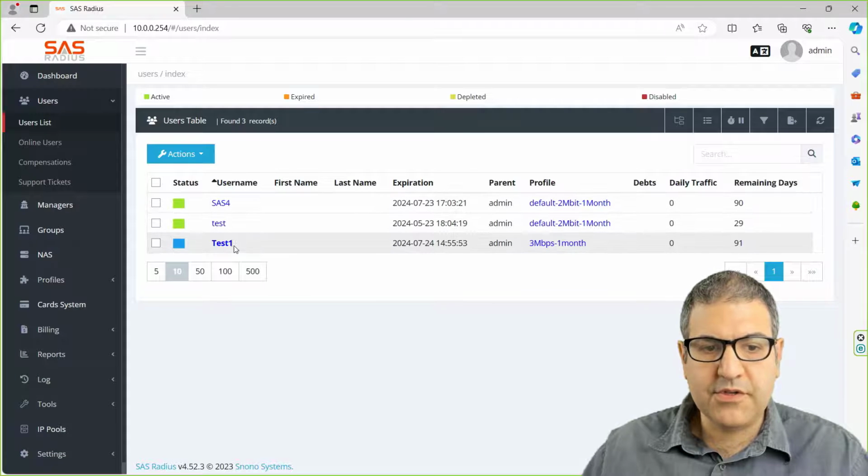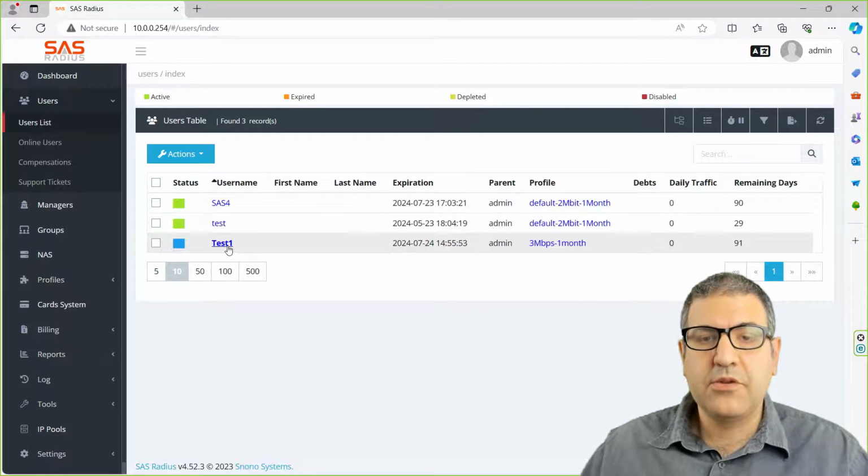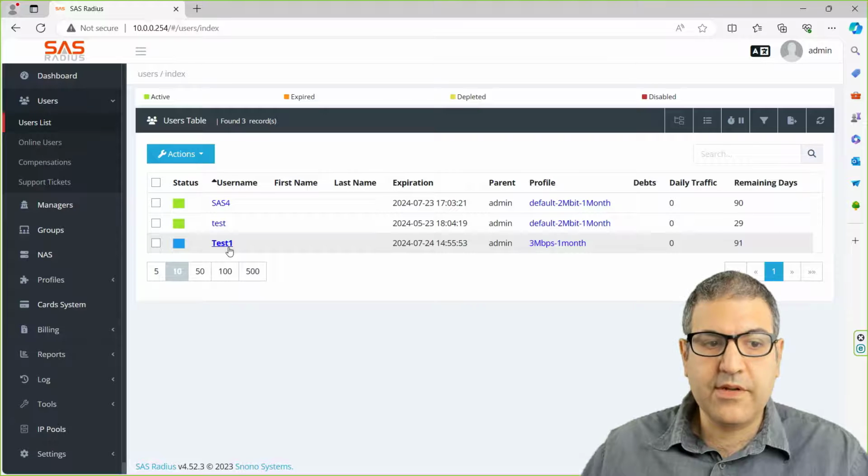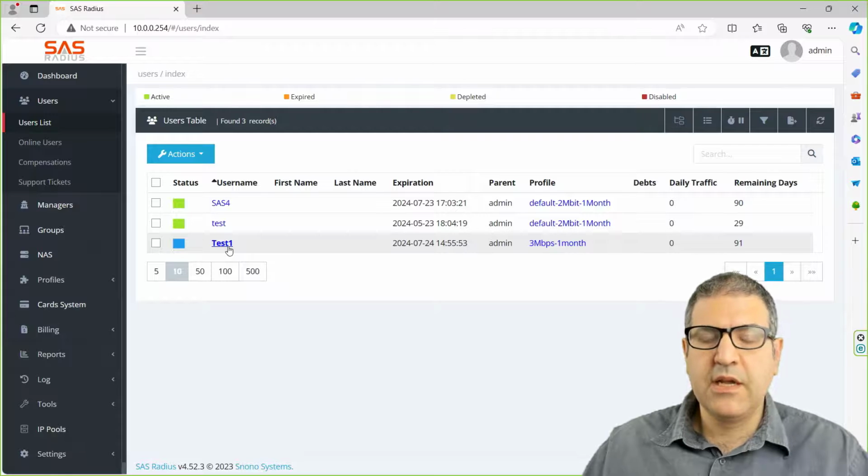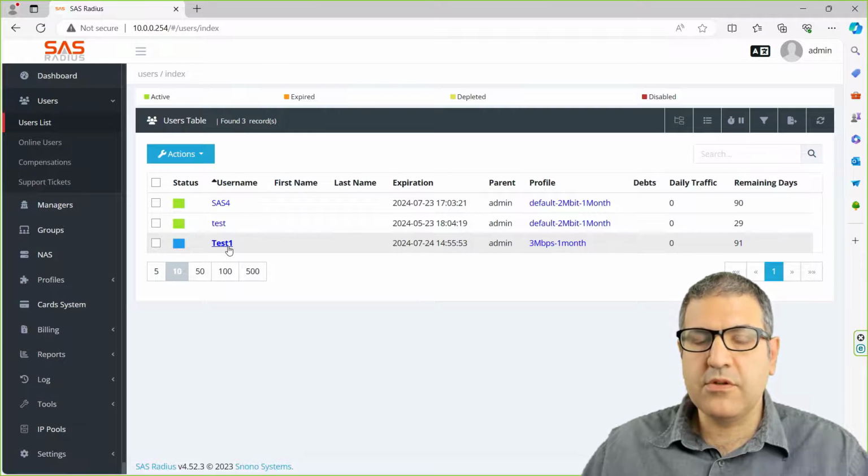All of those users we can just use to connect to the hotspot, and it works perfectly. I just would like to say that if you are connected on Winbox and you have a one-time session, so one possible session, and you try to connect to the hotspot, it will not work. So you have to log out from the Winbox to be able to log into the hotspot. Otherwise, you can increase the simultaneous sessions, to have more possibilities to log in using the same account.